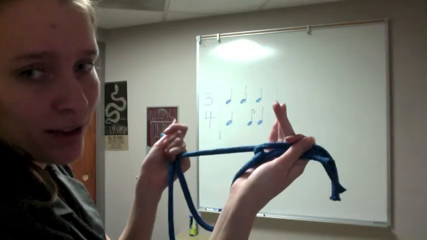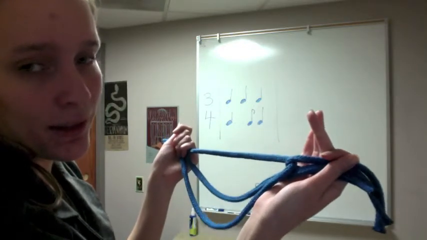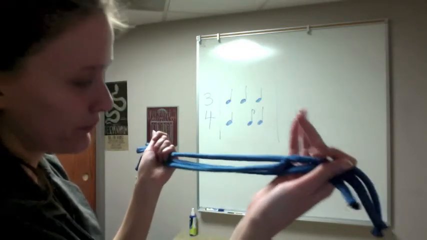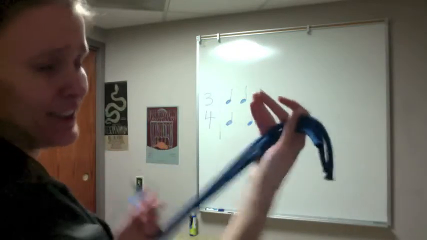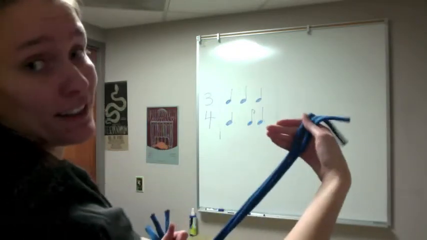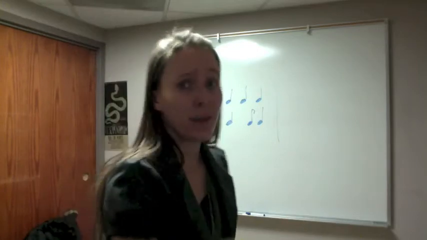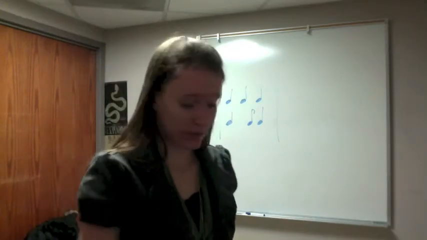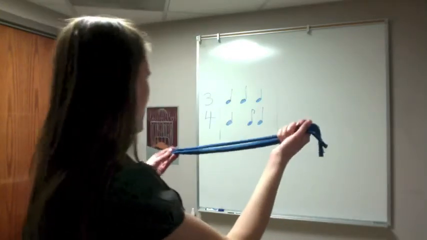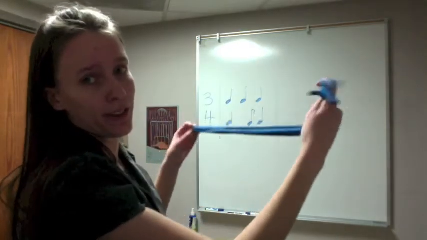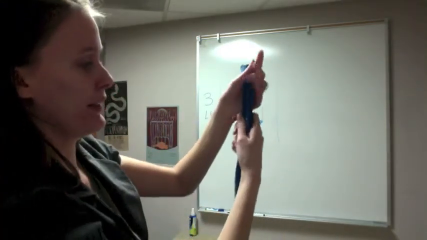Now you'll see that there's a loop right here, and so when I pull, the rope just slides through. It's very important that the audience does not see this loop, so make sure that your hand is in front of it, or else they will know how you do this trick. So I pulled, and now all 3 ropes are apparently even, but there's just a loop there.